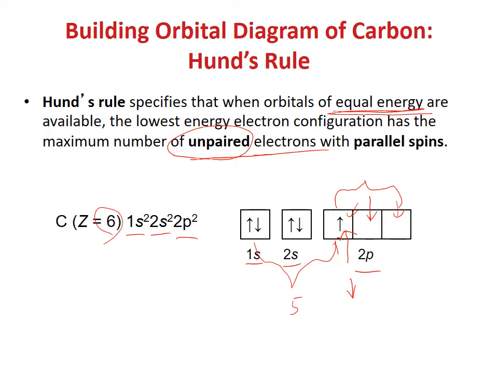By convention we go to the second one, and Hund's rule also says the electrons must have parallel spin. Parallel spin means the last one has the same spin as the 5th one, so it must also be spin up. So the correct orbital diagram should look like this. We have the 2p orbitals, 3 of them, and 2 of them are occupied by 2 electrons with parallel spin, both up.